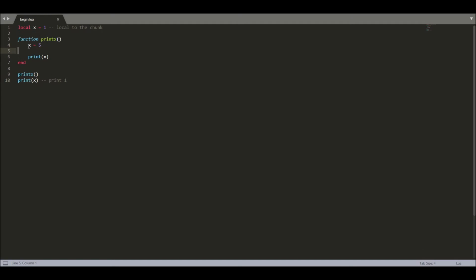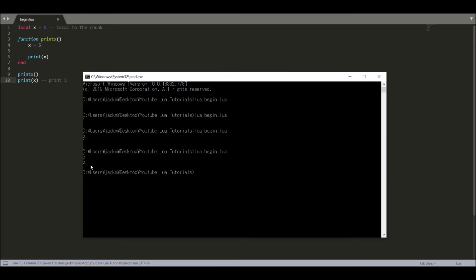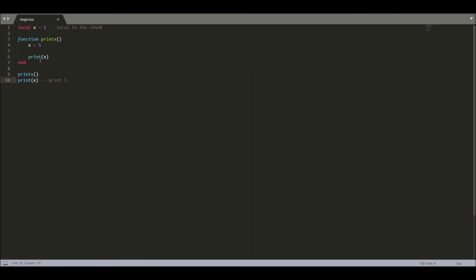So let's say we don't put a local, we're making it global, for example. Actually, this is going to change x, like everything, to 5. So this will now print 5. As you see right here, this will print 5, 5. And you'd be like, why? Well, because obviously we did not make this local to the body. So this is going to automatically become a global, and now all code knows it's now x equals 5 when we call the function.